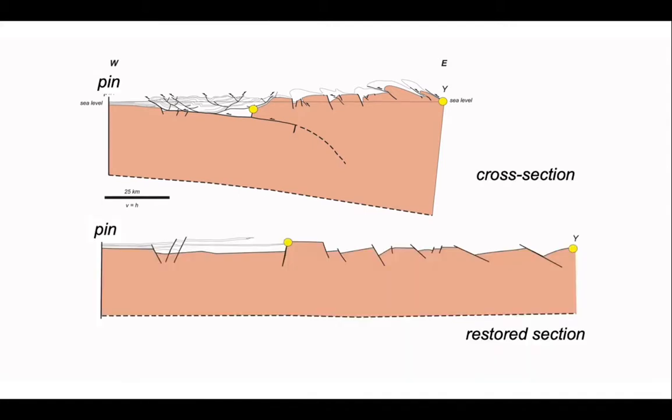We can unravel the cross-section, based on a geological understanding of the region, to reveal this. And it shows a series of original basins that have been stacked up to make the final state section we see today. The details are not important for now. We're just going to use this restoration to do some analysis.